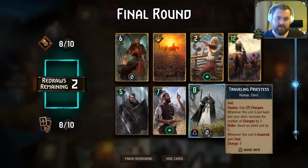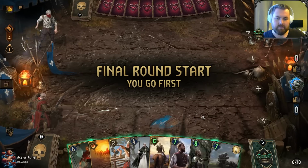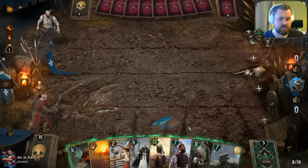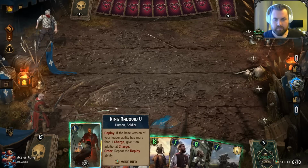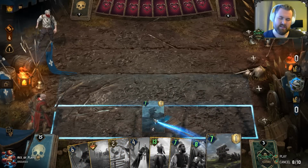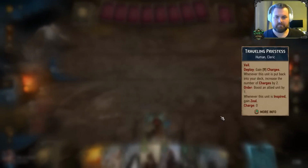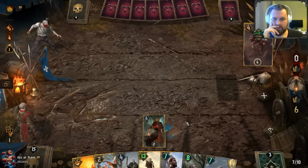Okay, I'll say this much. I don't think that is what loses us the game. I really don't think that loses the game. We don't need him to have a shit ton of charges, right? Did we just Radovid right away? No, we set up an engine, but it's just gonna get poisoned. To the dungeon. Let's do this. Yeah, so Wanderers thins the last card.